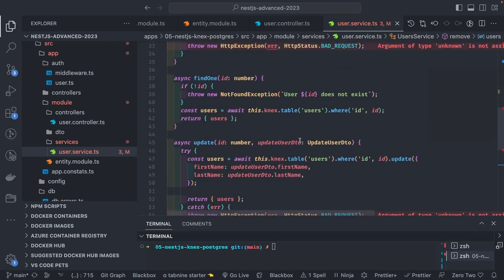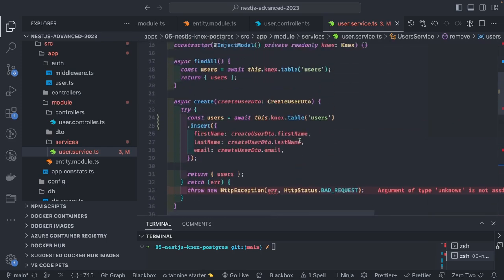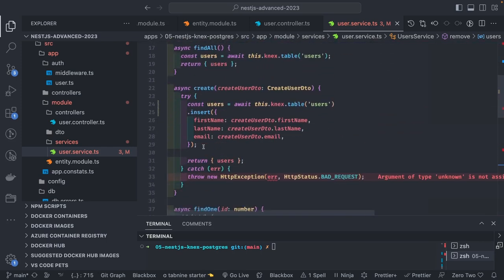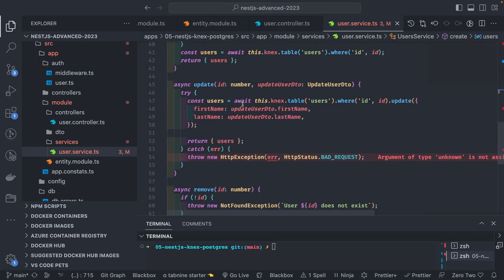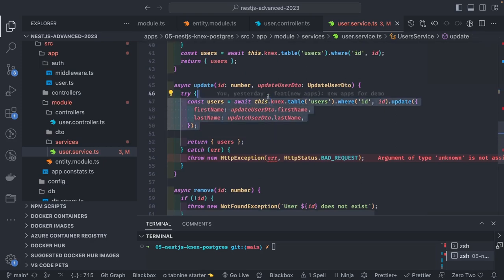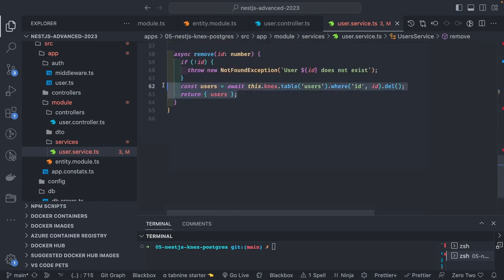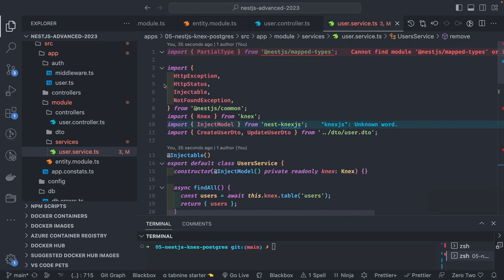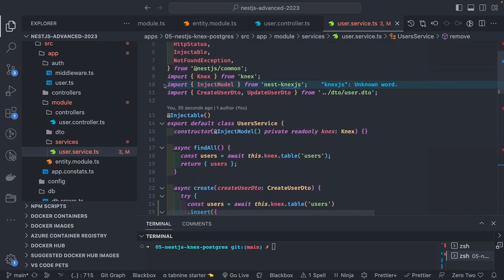Delete, find, get, delete, update, insert, update, delete. So this is how we are creating, dot insert. This is how we are getting it, dot update based on where clause, and this is how we are deleting it. So next is overall simplified. I will say we don't need to deal with complex stuff.